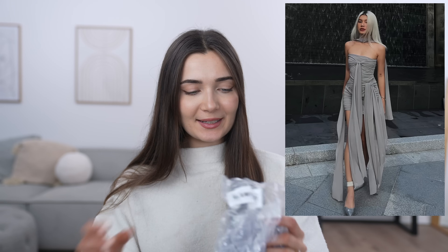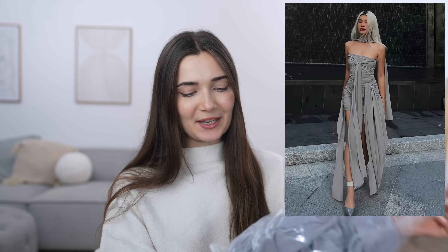The next dress is this grey one. I remember this one — it's got so many draping bits of fabric everywhere and it just looked so cool. It's actually a mini bodycon kind of dress, but it almost looks like a maxi dress from the picture. This one was £16.49, so let's see what the quality is like.